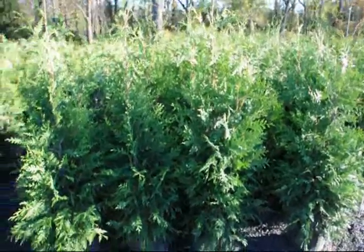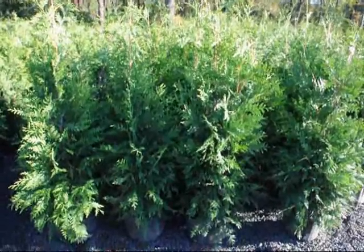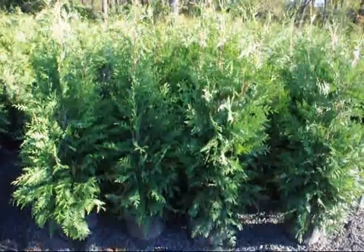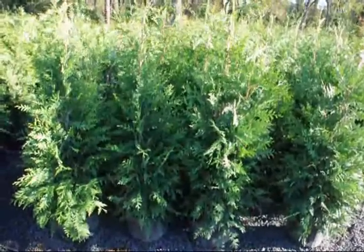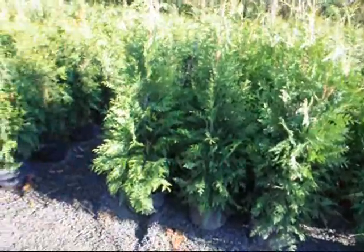The green giant is placed about 5 to 8 feet apart in straight rows, and you can make a staggered row for a large property. For a smaller property, you would only want to have one single row. A single row is the easiest way to maintain these trees.